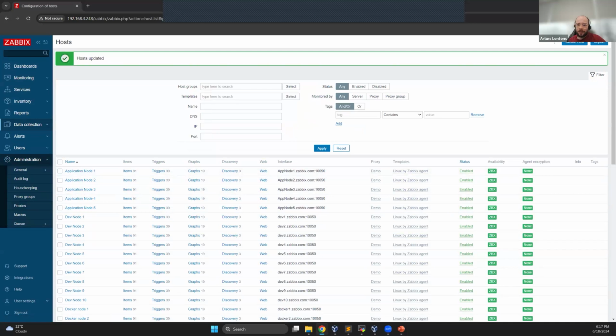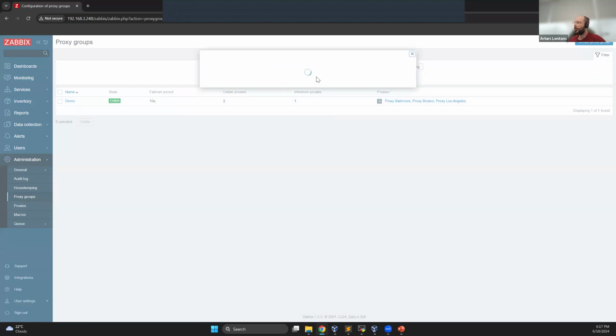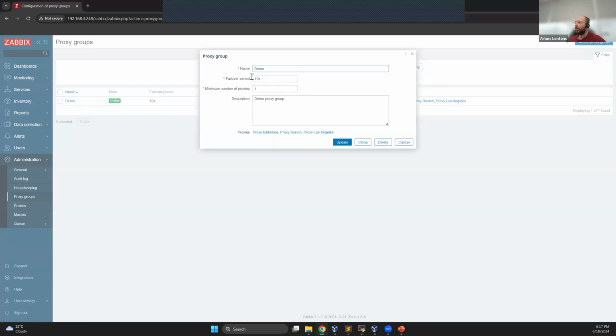How is the online status of a proxy determined? So those are proxy heartbeats that are determining if a proxy is reachable or not. And yes, active, passive proxies are both supported. And in the context of proxy groups, once again, we have the failover period that we look at right over here. So if proxy isn't responding, if its last seen age is more than 10 seconds, it'll be offline. By default, the value is something like a minute or a couple of minutes. I don't recall. I've changed this to 10 seconds just to make things snappier in our environment.